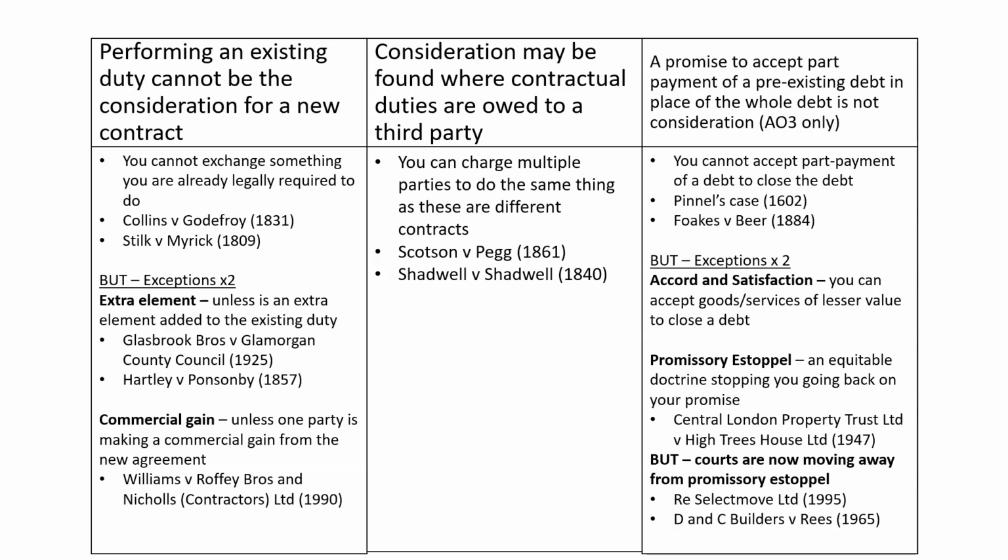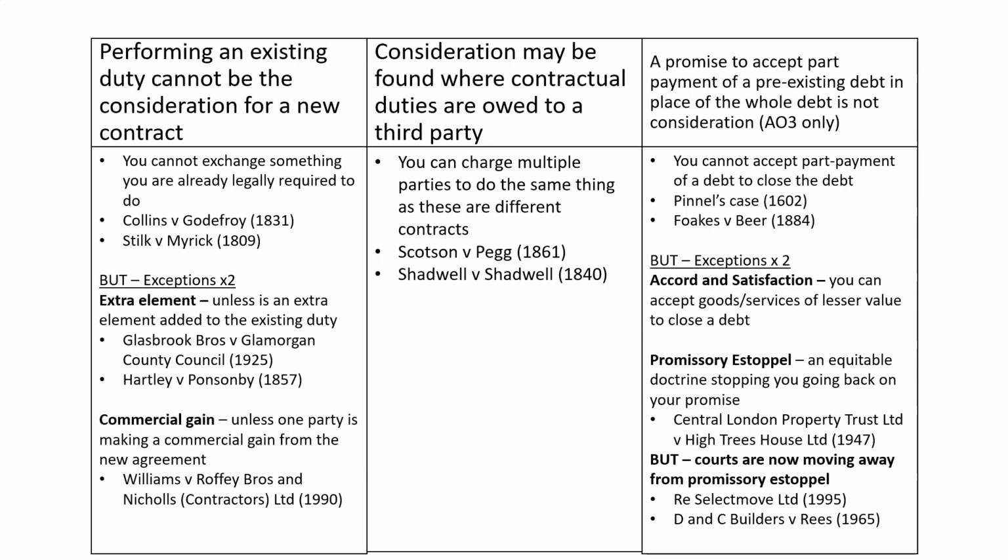But the court said, "Well, actually, they have in this case. There's an extra element because the police wouldn't usually be required to stay on site. So that therefore is an extra element that the police are offering on top of their pre-existing duty of helping people and protecting the public. So therefore, they are entitled to the extra money." Equally in Hartley v Ponsonby, which is very similar to Stilk v Myrick, they were working on a ship. In this case, almost half the crew deserted, not just two, and that made the voyage incredibly dangerous.